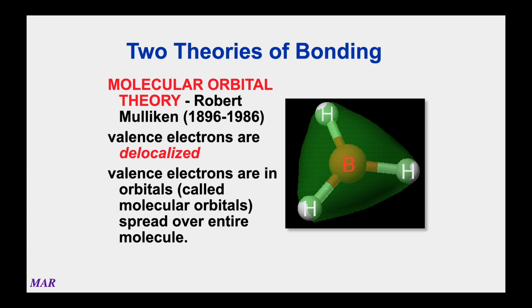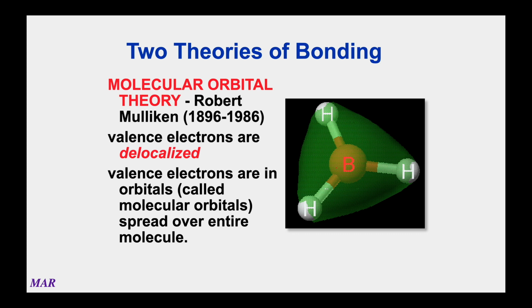Those valence electrons are placed in a type of orbital like they were in atomic orbitals. But in this case, they're placed into a molecular orbital, all right? And the molecular orbitals are essentially delocalized, i.e. spread around like peanut butter on toast over the whole molecule. Now, MO theory is really cool, but MO theory is also pretty complicated, as we're going to see. So we're going to look at some examples.